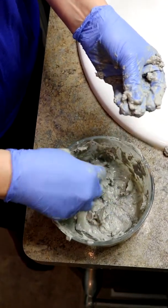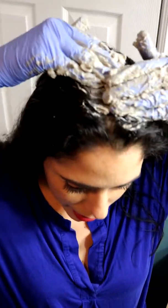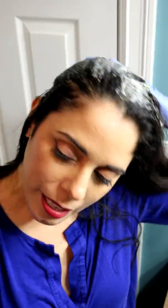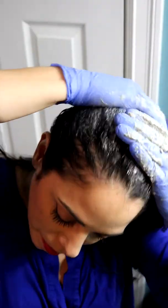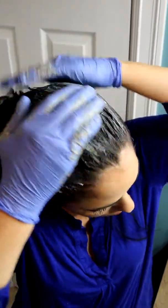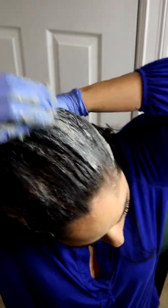Now that it's nice and smooth, you can either use your hands, which I like to do, and we're gonna start with my scalp. So we're gonna start right in the middle and just kind of massage it in there, then make parts and smooth it in. We're putting it right in there, massaging it right into your scalp. This actually smells really good and my scalp feels really fresh and clean already, even though I just put it on there.